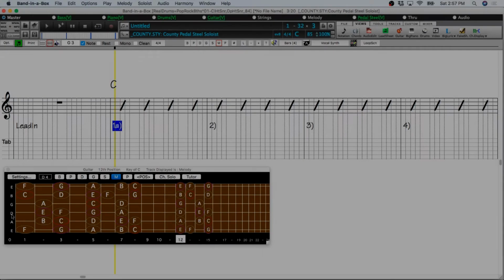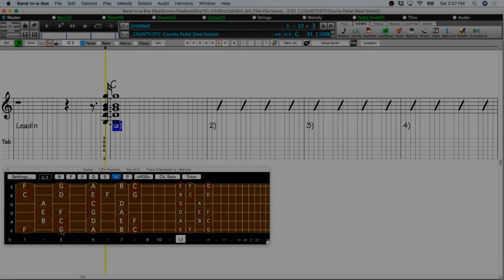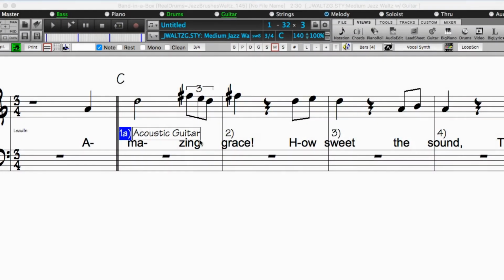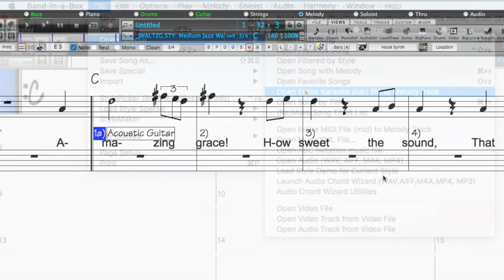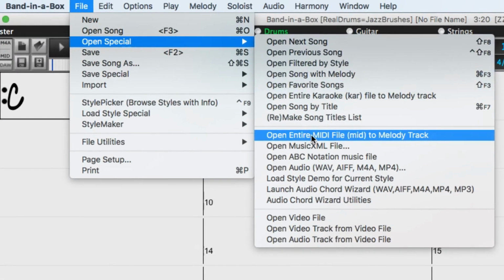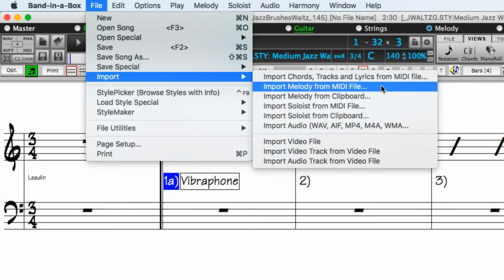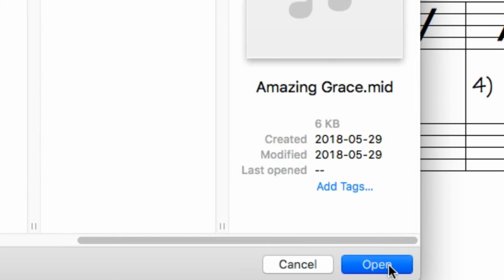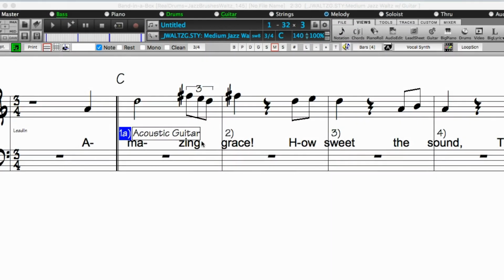And there have been improvements to both the guitar window and the piano window, making them easier to use in conjunction with entering notation in the notation window. And there are improvements to the MIDI and karaoke file importing, with lyrics now being imported, and the ability exists to simply use the melody track as a standalone MIDI player. So for example, this MIDI file I'm importing has lyrics for Amazing Grace, so when I import it, the lyrics display here.